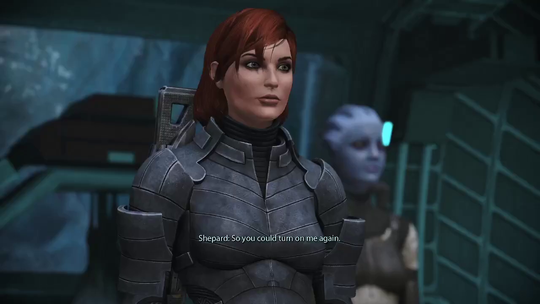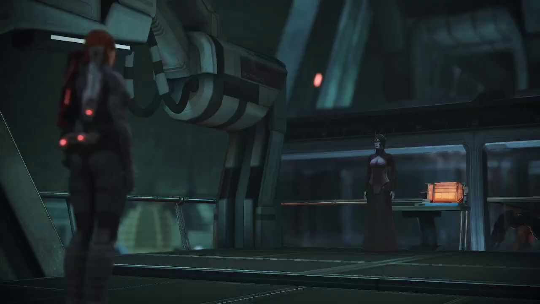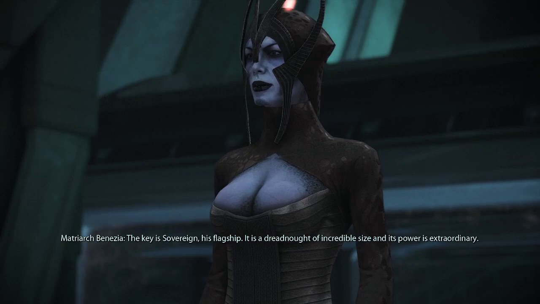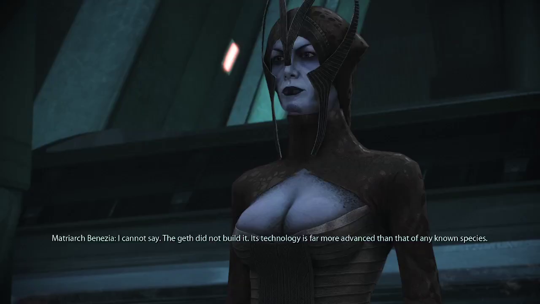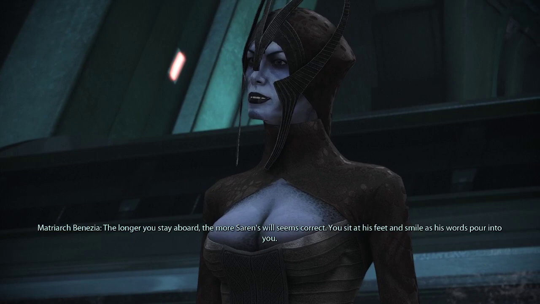So you could turn on me again? Yes, but it would not be. People are not themselves around Saren. You come to idolize him, worship him. You would do anything for him. The key is Sovereign, his flagship. It is a dreadnought of incredible size, and his power is extraordinary. Sovereign's not like other ships. I cannot say. The Geth didn't. The longer you stay aboard, the more Saren's will seems correct. It is subtle at first.